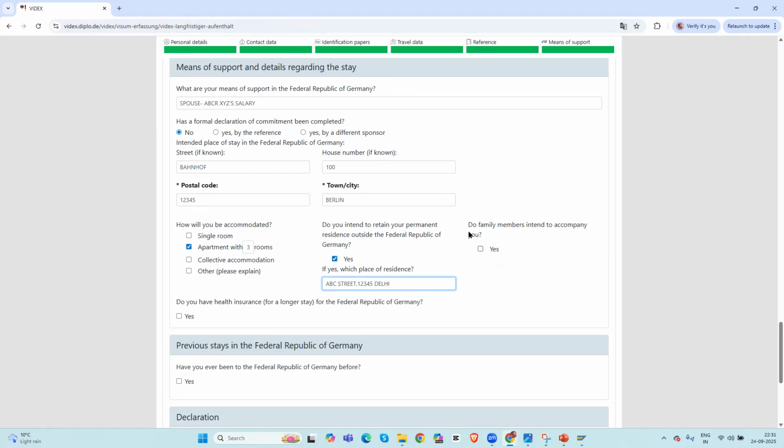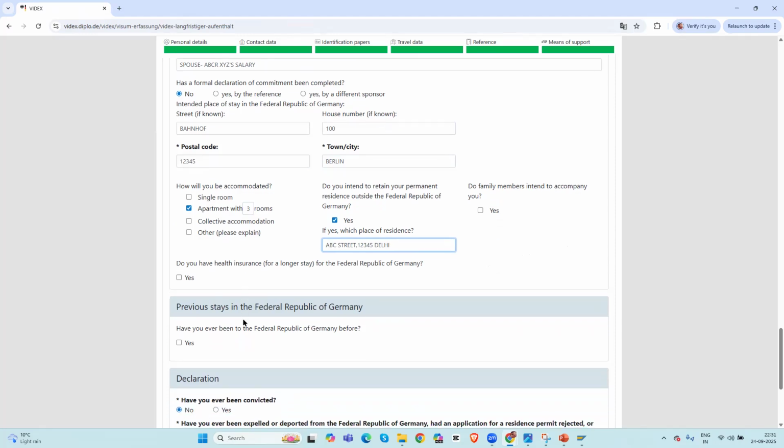The next question is, do family members intend to accompany you? Since I came here alone, I didn't select it. If you are coming with any of the family members, you can select yes. If yes, which one? If not, you can leave it.